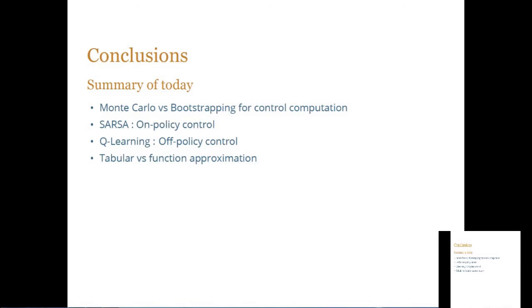And then we have seen two algorithms that are widely used in the literature that hopefully you can use in your research. So one is SARSA, which is an on-policy control method, and one is Q-learning, which is off-policy. So in the first case, we are trying to learn a policy that we are using to generate our samples. And in Q-learning, we are trying to learn or approximate a target policy that is different than the one that we are using to generate our samples. And we have seen that when we cannot enumerate the state action space, we can do function approximation by using some gradient descent.